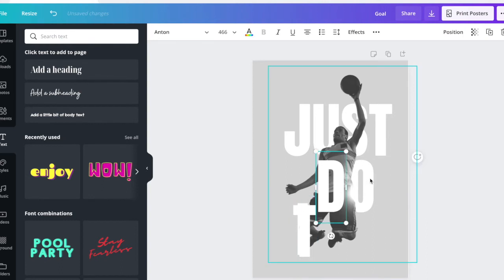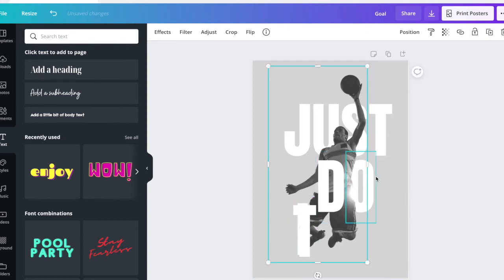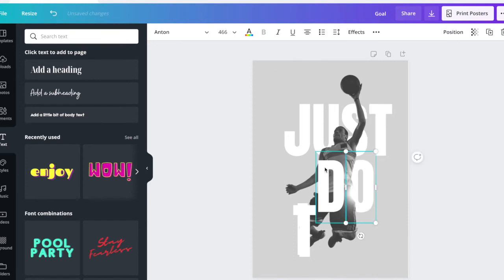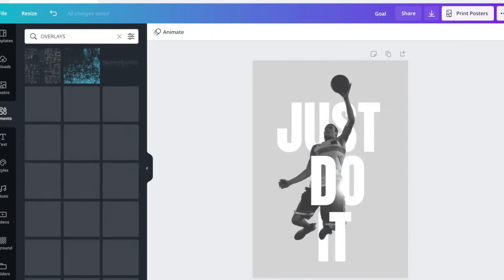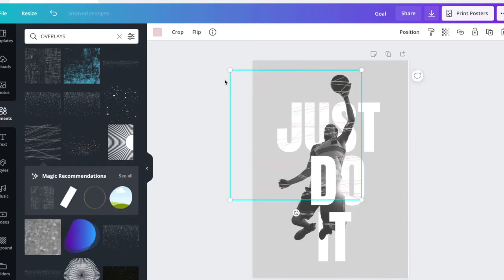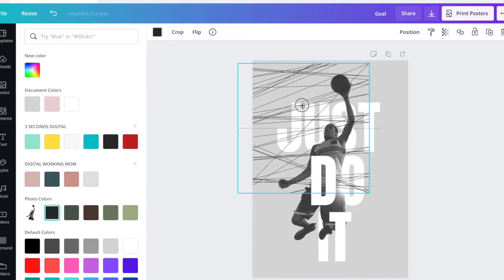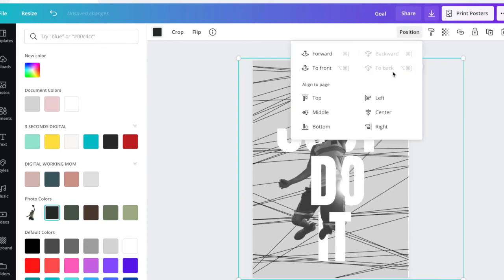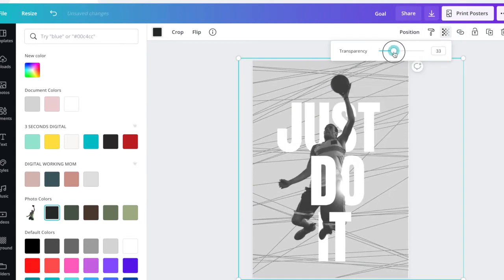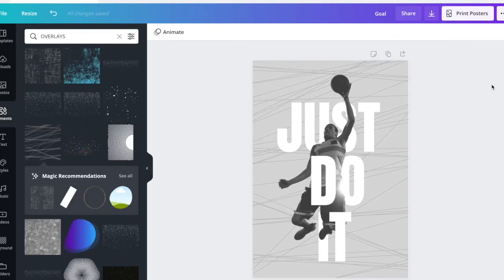Don't worry about mistakes. It's all part of the designing process. Just keep on practicing until you perfect your desired letter style. You can actually add some overlays or other elements on this. Just like this one, I prefer to put an overlay of lines and just customize it to the colors you want it to be.